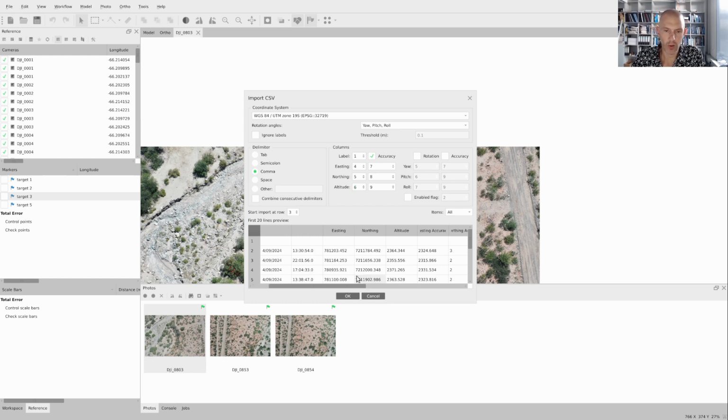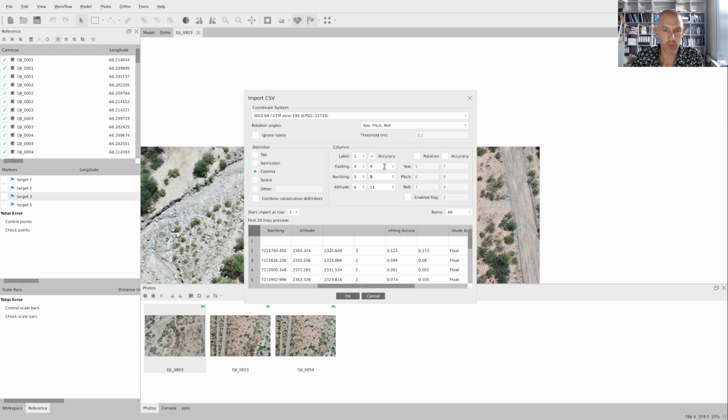We just take our geoid altitude, and then we have the accuracies. This is the horizontal accuracy, so this is easting accuracy, and this would also be a northing accuracy.